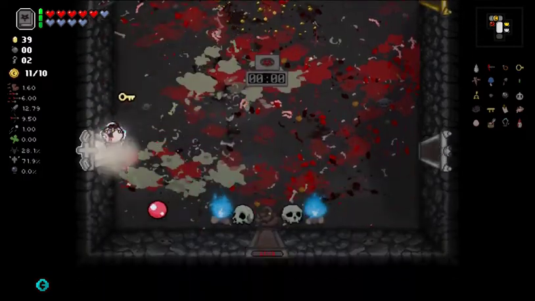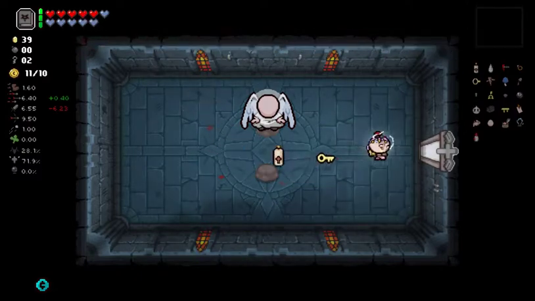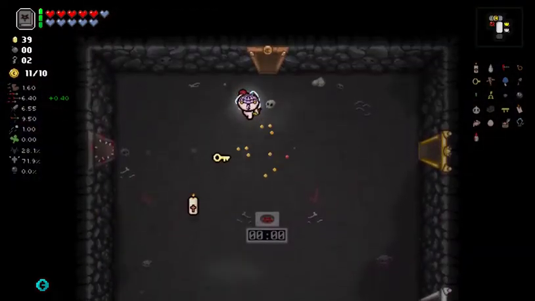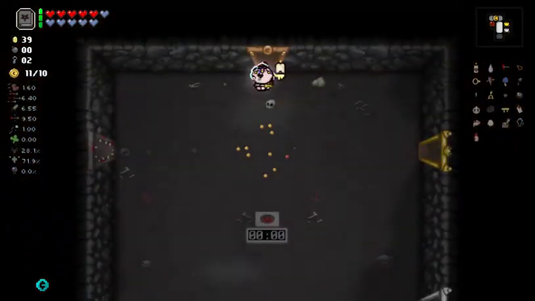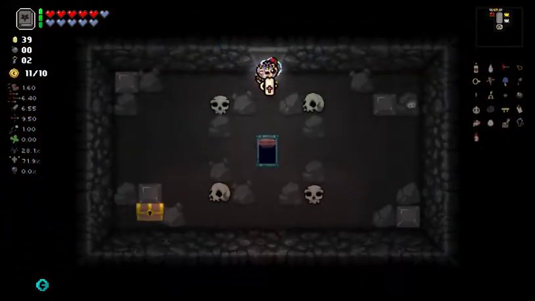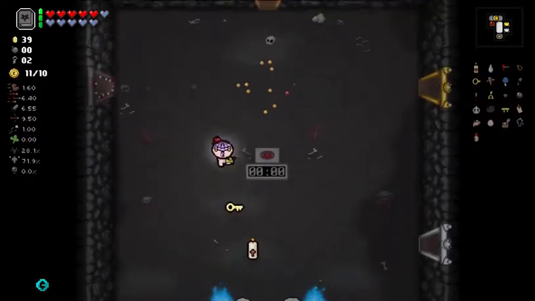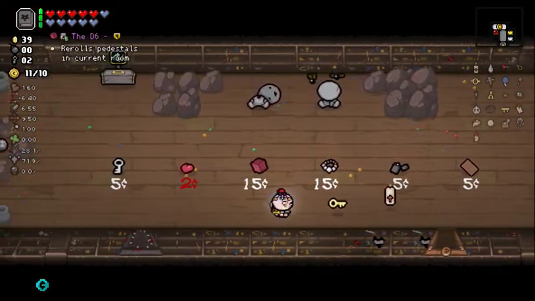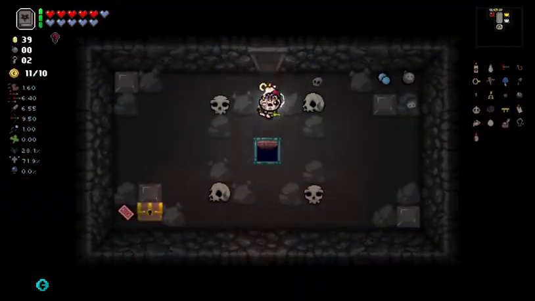Dead. The Nightmare Roar is Pascal Scandal, giving us another tears up, breaking the tears cap even further, just busting it wide open. Alright, let's just go down. This run will be over shortly. There's a bomb in the store, actually. No. Oh well. Oh well. Let's go down to the shop.